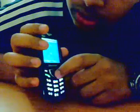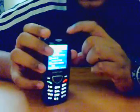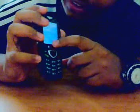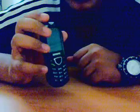We haven't shown you the calendar yet. The calendar is quite laid out, and it has quite a good interface. So below that we get a calendar where you can arrange your dates and to-dos list, and below that we get our time and date, and below that we get our Facebook, and below that we get Twitter. So as we can see, this is a phone where you can socially get connected, but we had problems connecting to Facebook and Twitter while we tried logging in. So we'll soon find a solution for that, and we'll let you know.